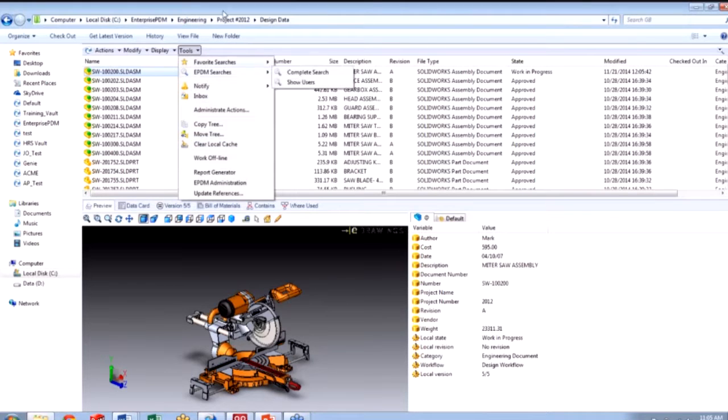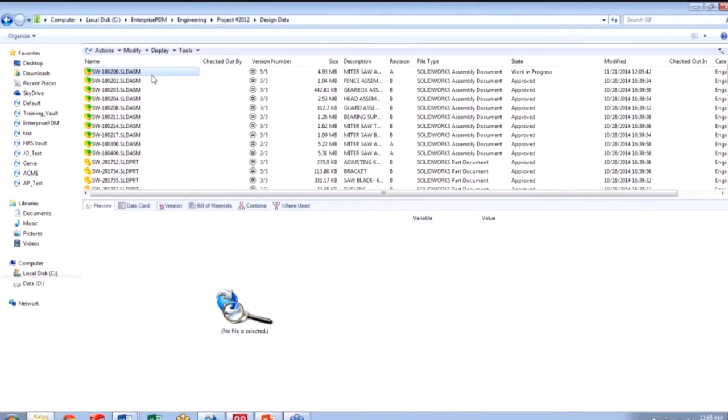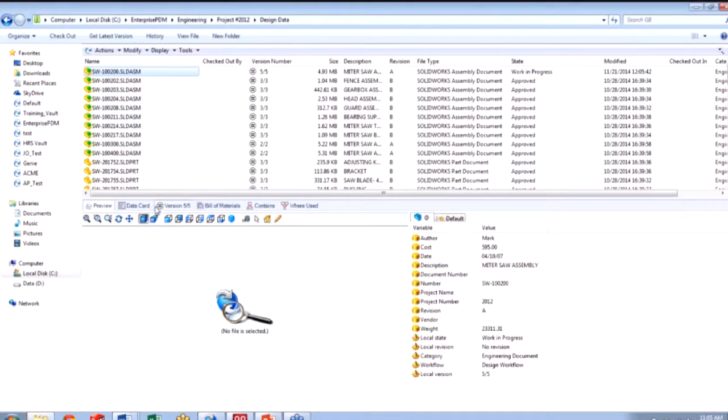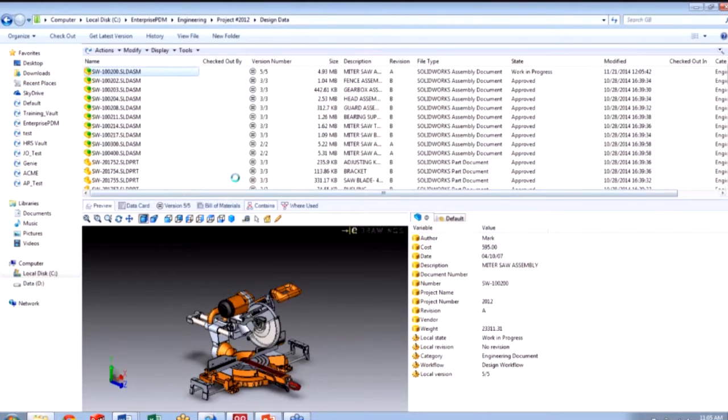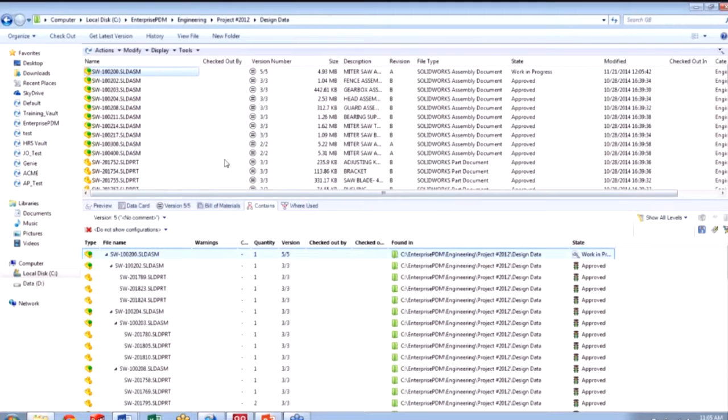So I'm going to go ahead and find an assembly in here that I'm going to move. Okay, so for example, I've got this assembly, and it's got all these different components and projects, and I want to move this from one directory to another.